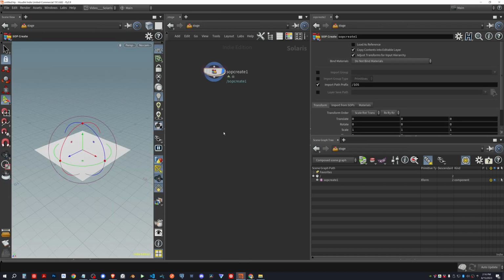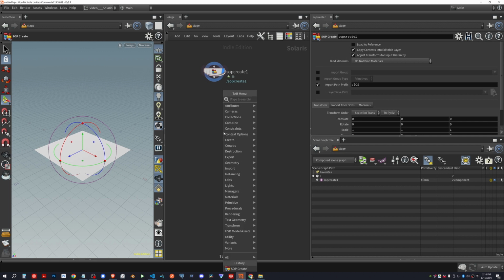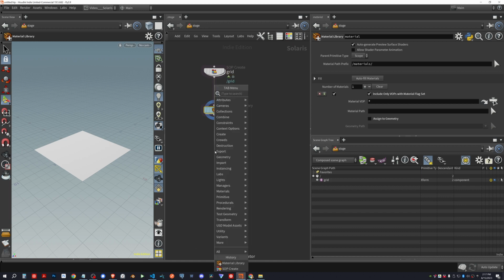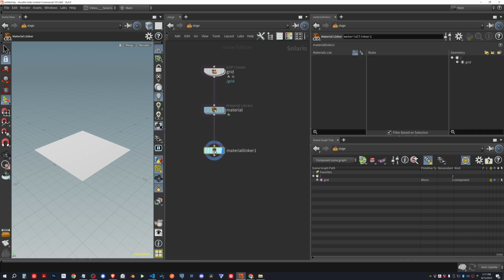And now we're going to create the MaterialX lava shader to apply to this. To do this, we're going to use the material library LOP, the material library node. This is a way to create all your different materials in one place and then assign them. This node will allow us to create our materials. Up above is where we created our grid. After we've created the lava material, we're going to use the assign material node to assign the lava to the grid.